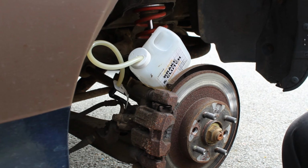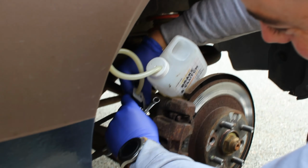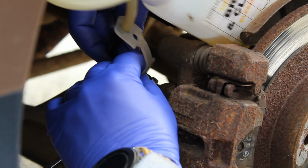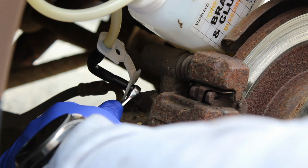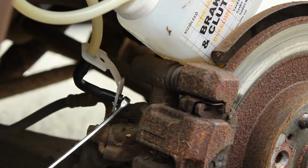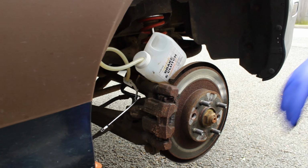Now, can you spot the mistake? So that's how not to do it. Always put your spanner on first. There we go. Happy? Yeah, I'm just going to make sure it does. Oh, yeah, she's alright. Also, I've picked the furthest caliper away from the tank because I read that's what you do.